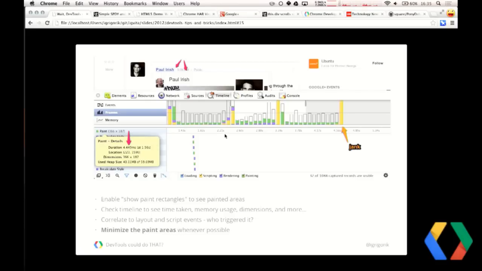But you can go even a little bit deeper, and you can go into our frames view, which we'll see in a second, and it will highlight how much time you're spending on painting each frame. So if we do our very basic math, we have 1 second, and we want to have 60 frames per second, that amounts to about 16 milliseconds per frame. So that means you have a budget of 16 milliseconds.